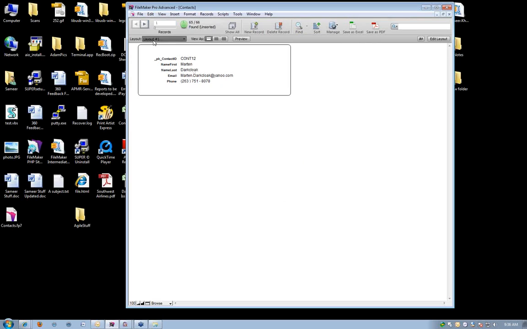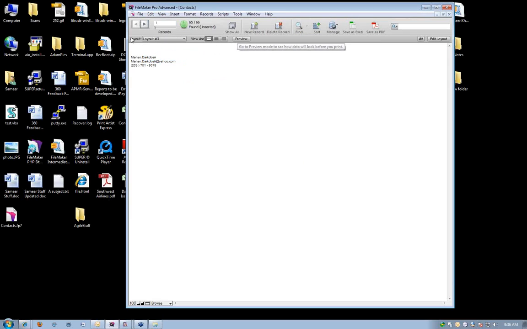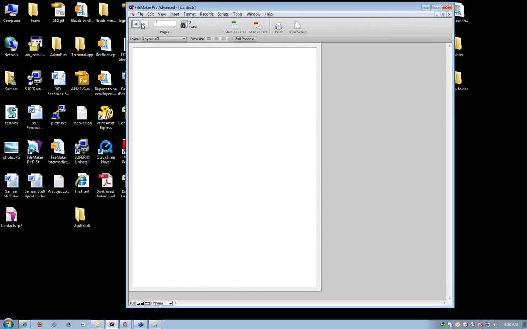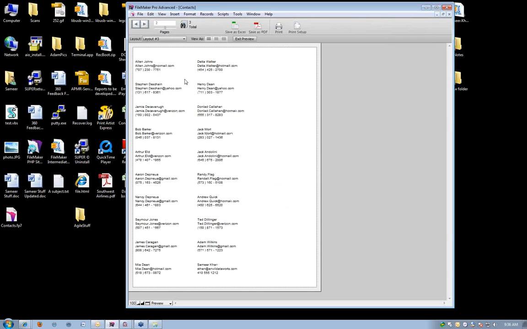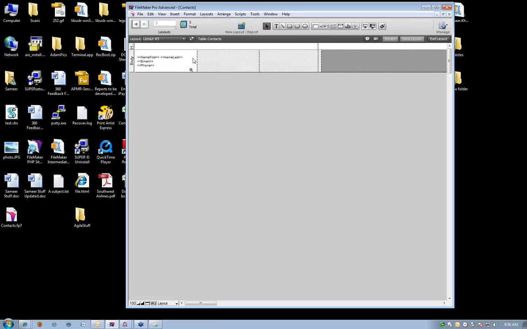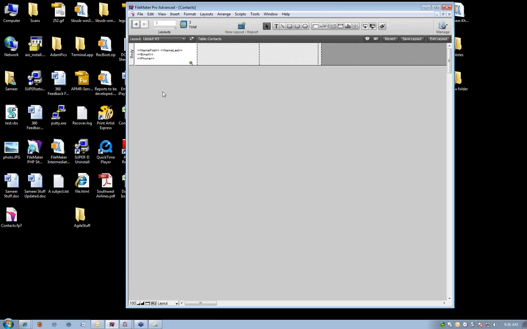Okay. When I've got what I want, go to my next layout, whatever printing layout I want to use. And I always recommend using preview mode. Preview mode will show you what gets printed out before you print. So just on that off chance that maybe something's crossing over, or if you notice I've got this extra blank page here, I could come in and fix that before I print. Let me get rid of this header. That should fix it.